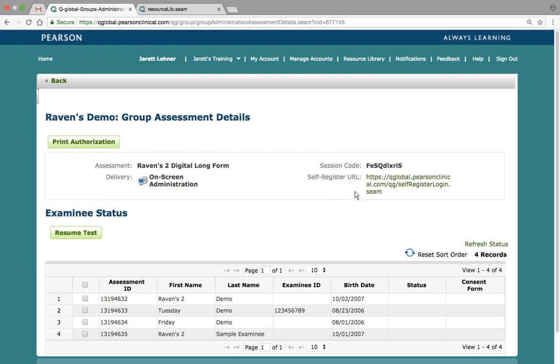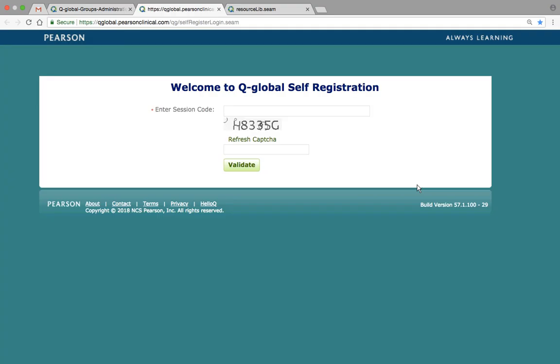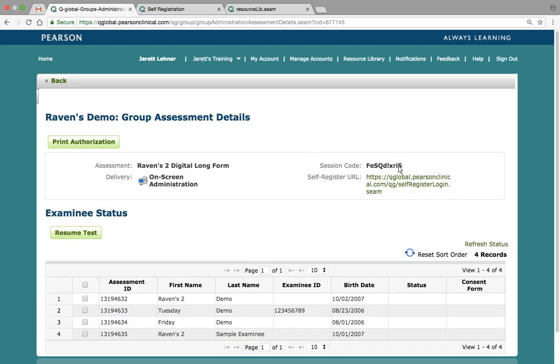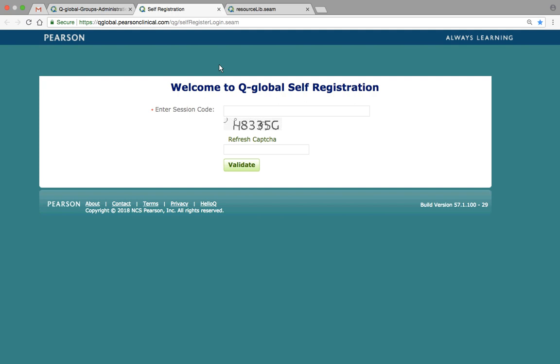And by self-registering, we would still click on that exact same link, regardless of whether we self-register or add individuals to the group. But then what we're going to do is copy this session code right here. And what this represents is kind of a blank profile or a blank registration code. Because if we go ahead and enter it, and again, I'm going to try to pretend I'm not a robot. Let's see if I can get it twice in a row. Hasn't changed. That should make it easy.